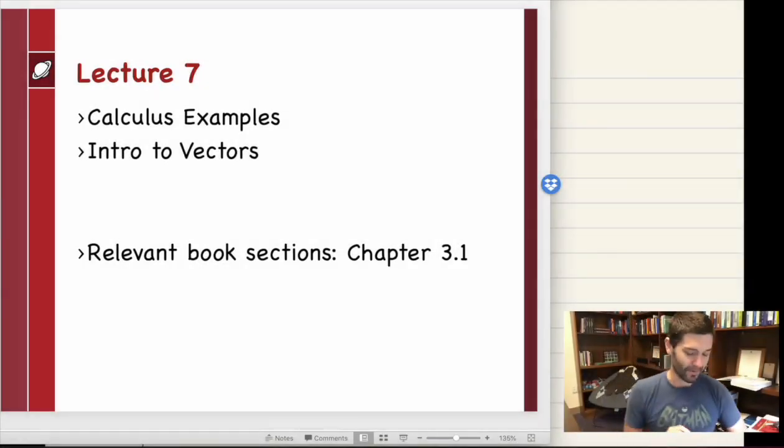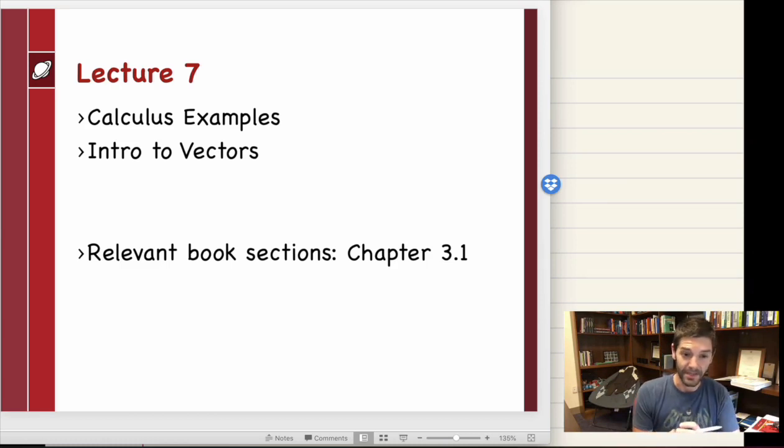So, fair warning, this is not going to be the most exciting lecture. It's going to be mostly math. So now we are moving on from one-dimensional motion, and we want to start to be able to describe multi-dimensional motion, particularly two-dimensional motion. And we will actually see that if you can do it in 2D, you can do it in 20D. But we'll start simple and stick with 2D.